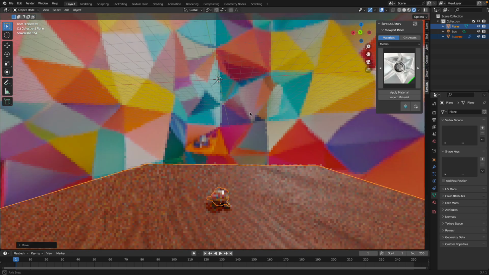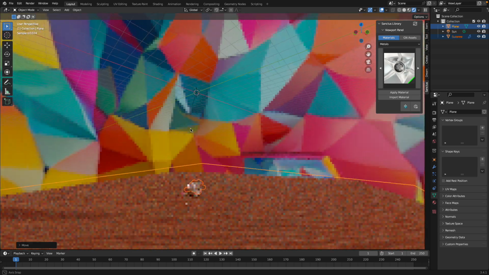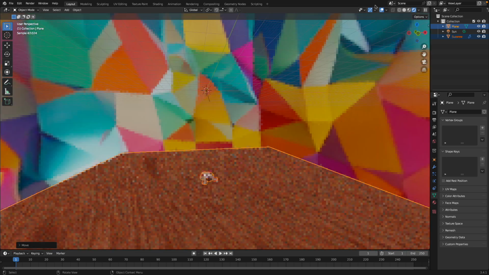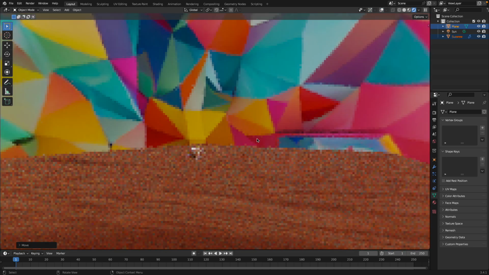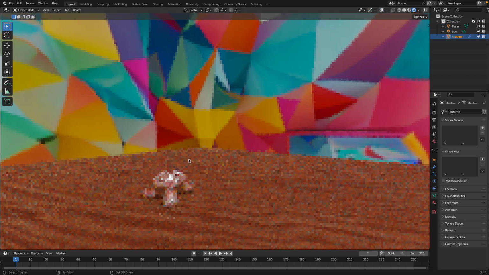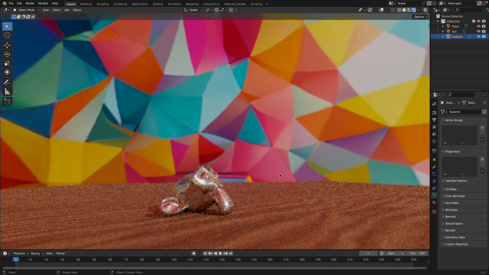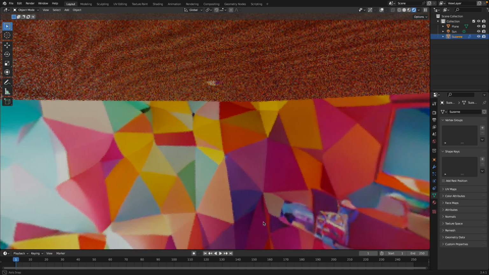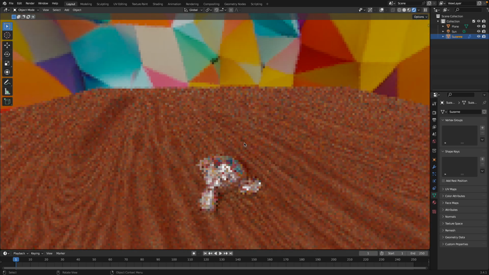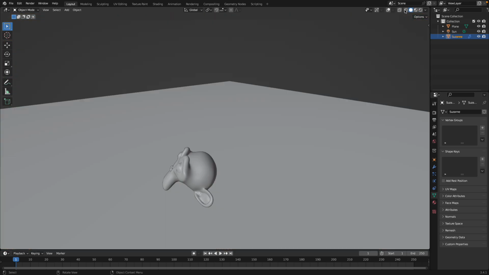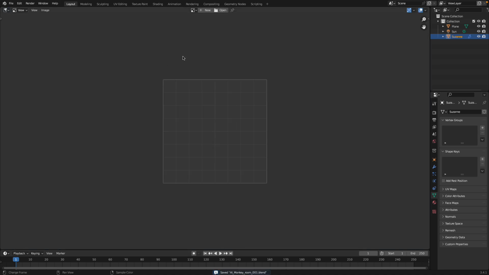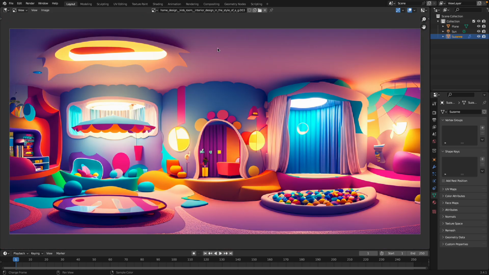If it's like a dome, no, it is truly inside the room. It's a little bit abstract, I know, but you get the idea. The room is ready for the monkey. If you go underneath, oh well, it's too abstract, but you can see the room anyway. So really, if you use the same method, once again, let's do it again.